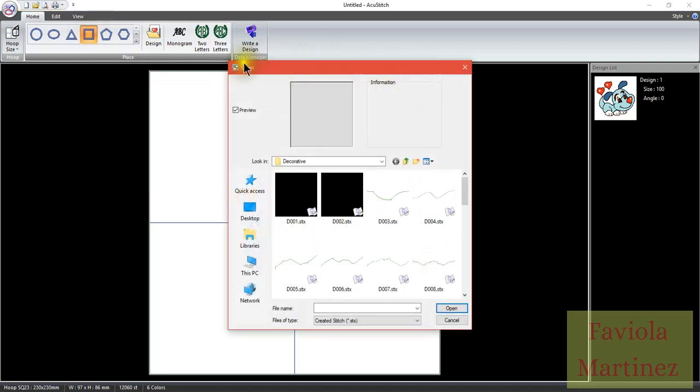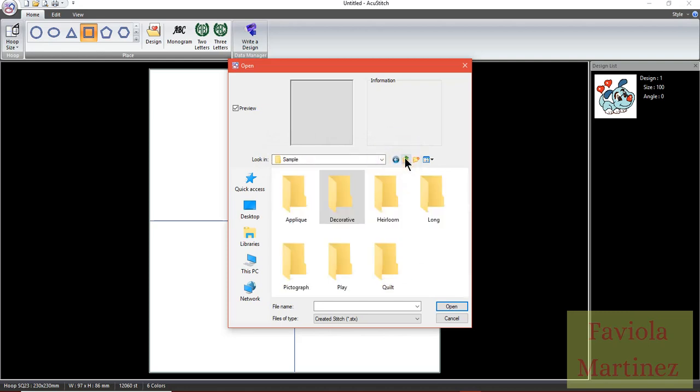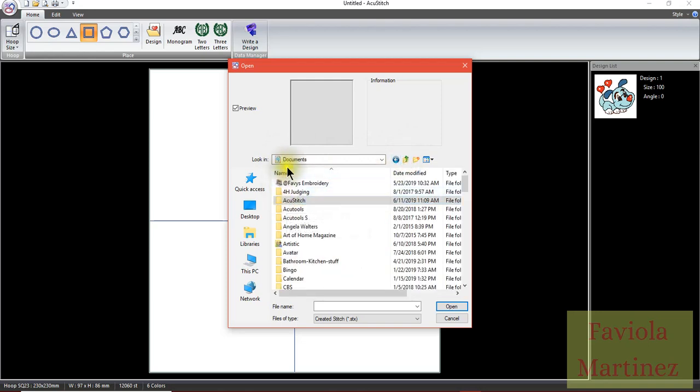And again, this little window is going to look familiar to you because it is the same kind of window that opened up when I was over in the embroidery link tool convert STX file section. The last time I opened this to demonstrate it to some students, I was actually in the decorative stitch folder. If I follow this pathway up a little bit, I'm just going to show you where that decorative stitch folder is actually at. And it's in the document folder of our computer in our C drive under the new heading of AcuStitch.